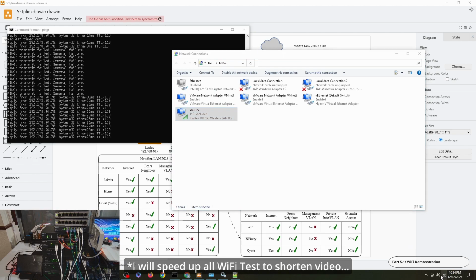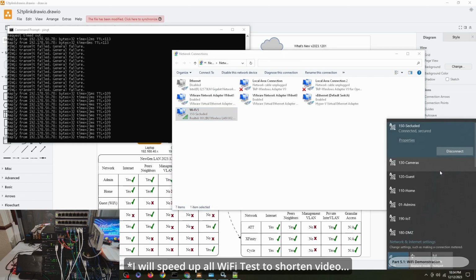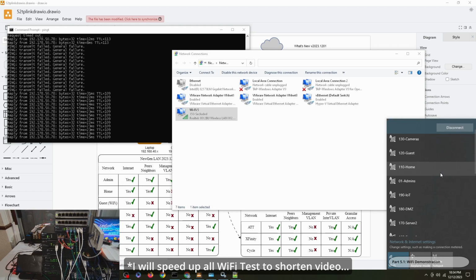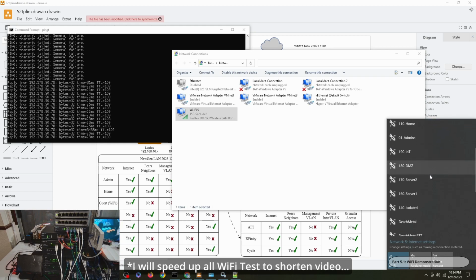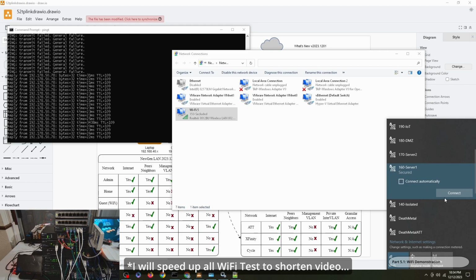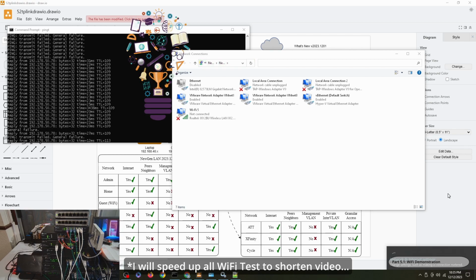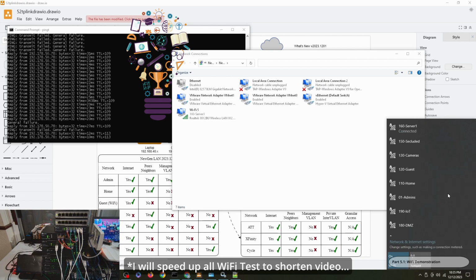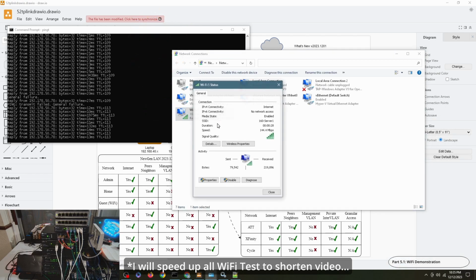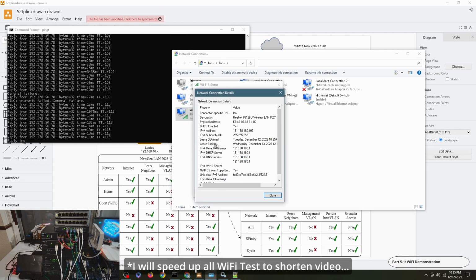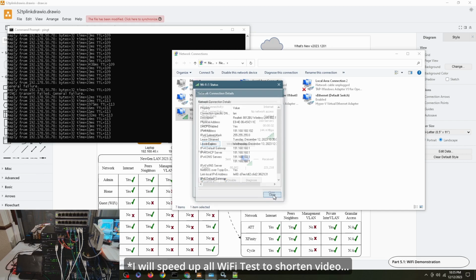And once I cross the threshold of 150, I will be on the other half. Let's check the IP. 160.